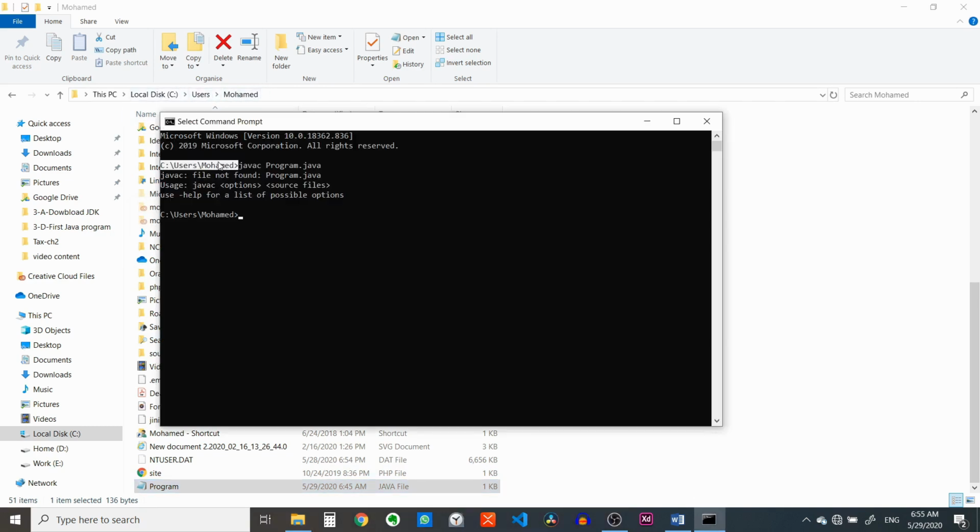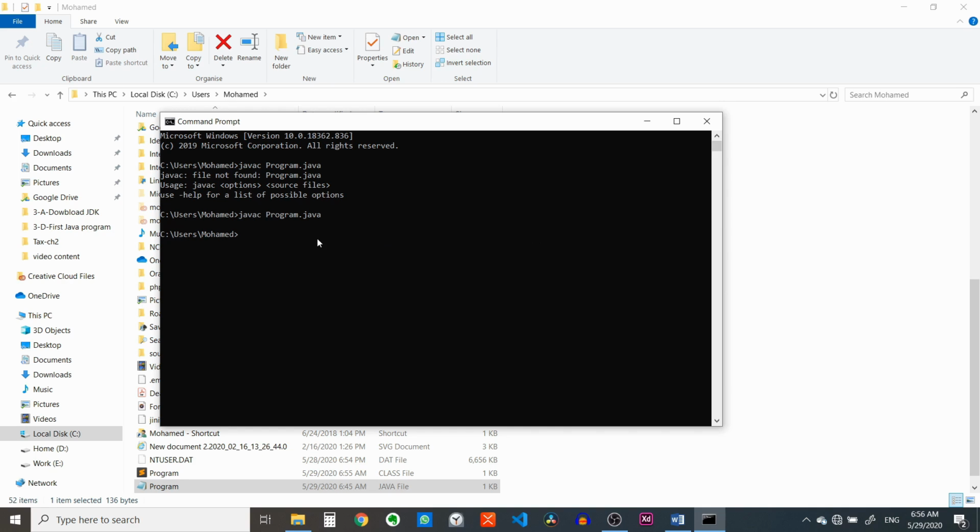That means that directory or path now points to the folder that contains our source code file. So if you try again to write javac Program.java and hit enter again. Okay, now if our source code file has no errors and compiled successfully, we will not see any error message.